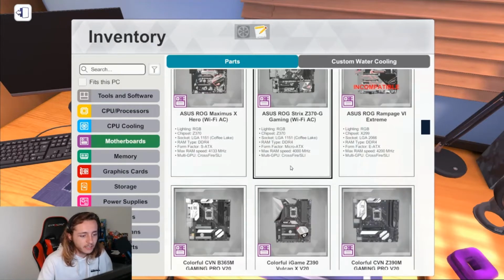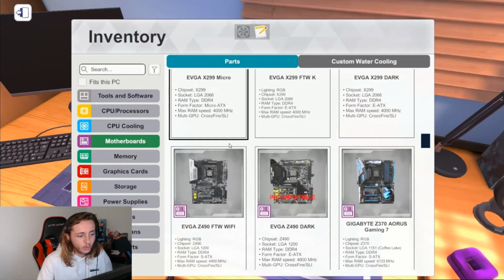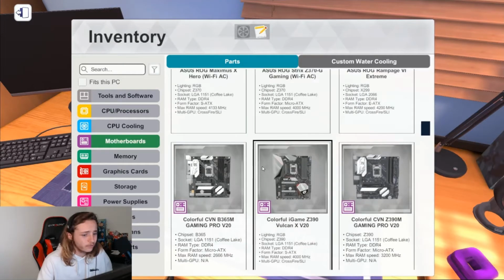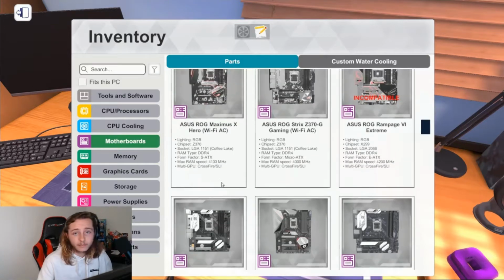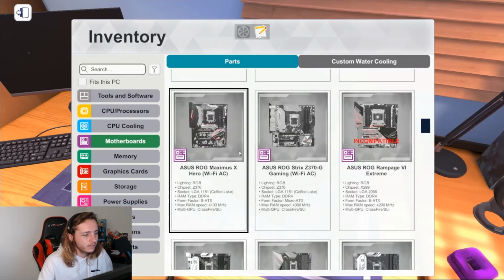A Z390 is real, correct? Oh, here we go. Colorful Z390. I don't know what that means. Why does it have to be colorful? Well, they have the Z370. I mean the Z390. So we're gonna go with colorful. Does it matter if it's colorful or not? I don't know. I have no clue. I feel like that's not the same though. I feel like I'd have to get one of the Asus ones.